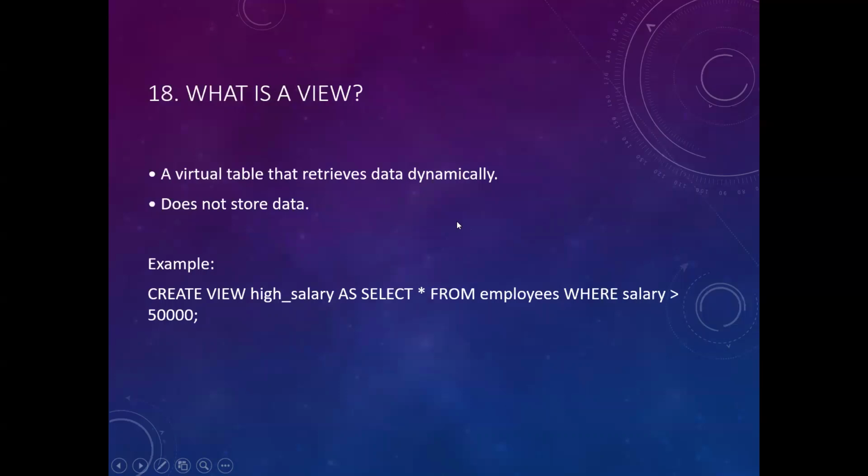Next question is, what is a view? A virtual table that retrieves data dynamically. So this is a virtual table. It will not be stored in our database. Whenever you use it, whenever you call it, then only it will calculate dynamically. Okay, this is the point you have to tell. It will not store data. It is a virtual table.